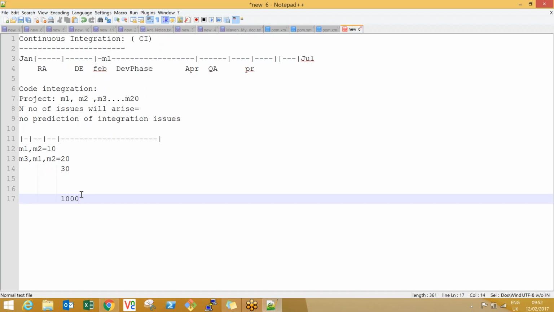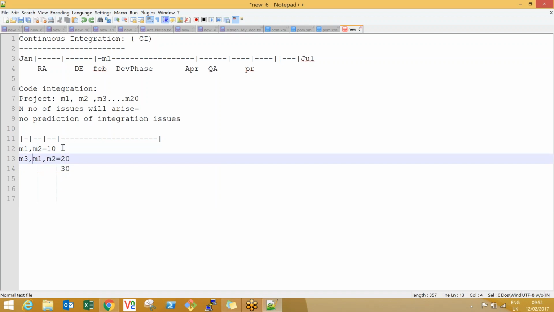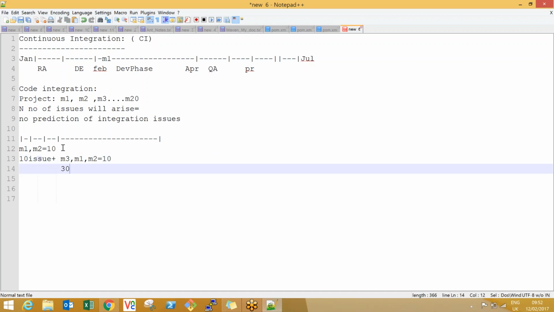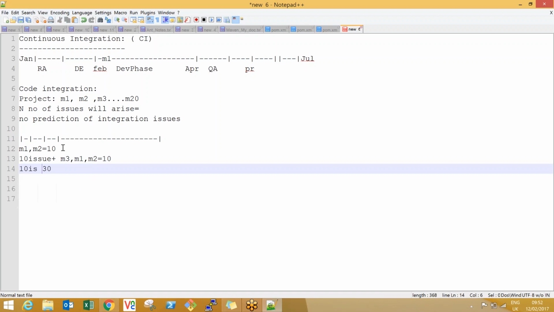The thing is, it's not only about integrating the code and getting the issues. When you get the issues, say the 10 issues you have, what you're supposed to do the next day is fix those 10 issues plus do the further development. You got my point? So when you do this, the second day also you'll get 10 issues, and again next day you fix those 10 issues and do the development. Then third day also you may end up with one or two digit numbers of issues.